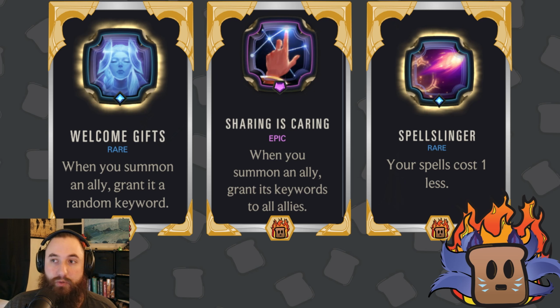They have other keywords as well. You have a lot of Elusive and stuff like that. But even without that, just the fact that you have Spirit and that's going to hit your entire board gives you insane scaling. Last up then, we have Spellslinger.